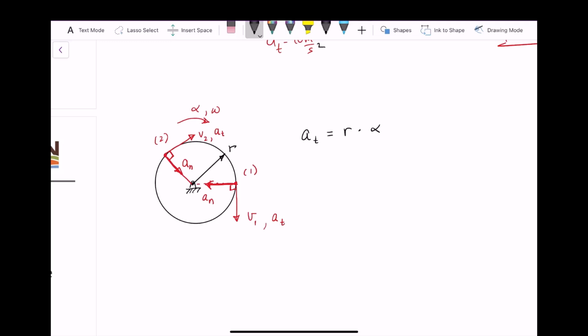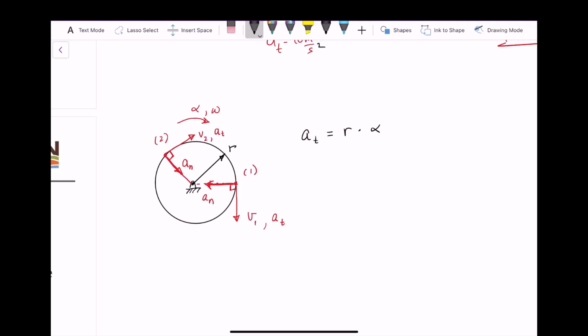Just as we saw when we were dealing with projectiles, in that case we had a velocity going in the x direction and going in the y direction. This is kind of the same idea in the sense that we have two accelerations, in this case accelerations, not velocities, that are 90 degrees to each other. And so they form a triangle.